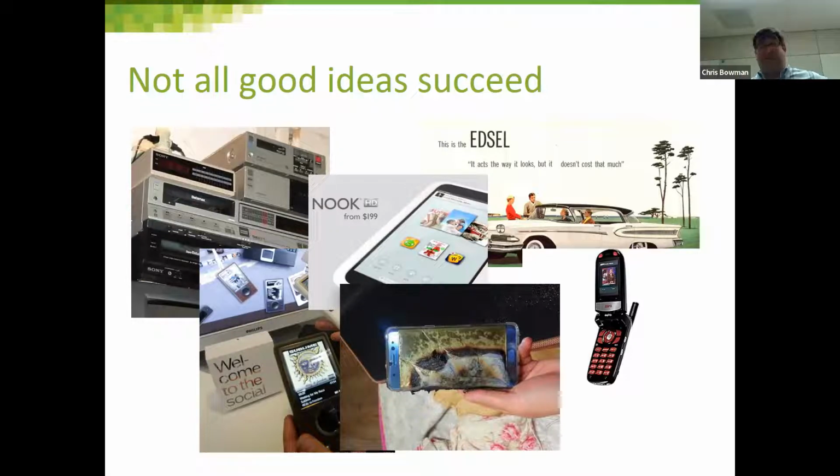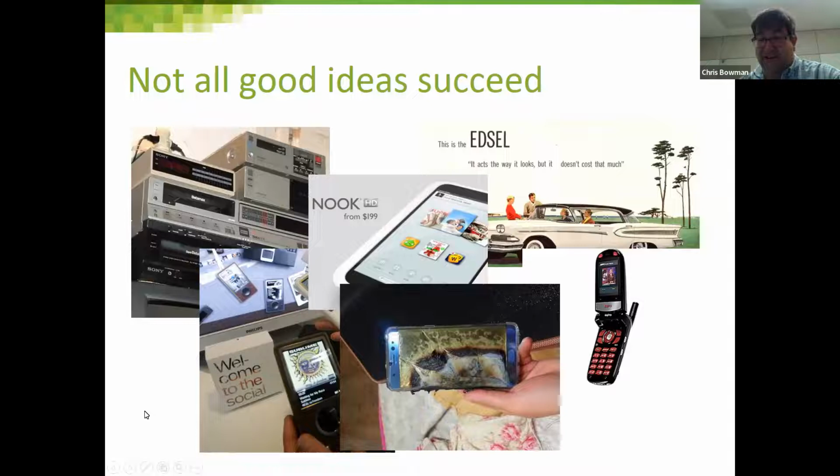It was better in pretty much most measurable ways, but never caught on. There's the famous Edsel Ford car that just about bankrupted the company in the 50s because they put so much money into releasing this car and nobody wanted it, or nobody wanted it at the price they were selling it at. The Barnes & Noble Nook e-reader, which kind of got buried under the Amazon Kindle, although you can still get Kobos in Canada from Indigo.